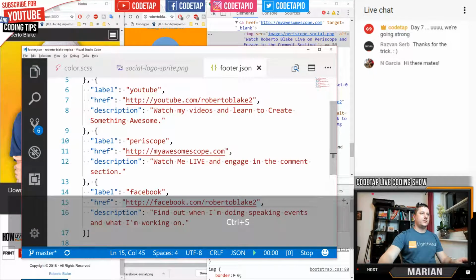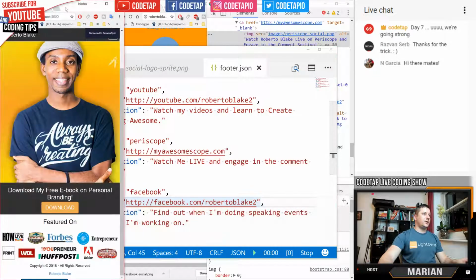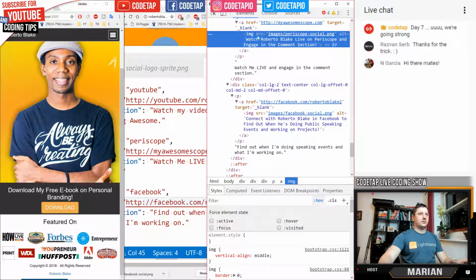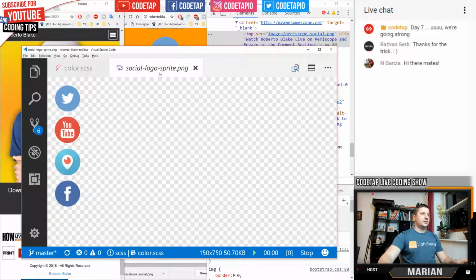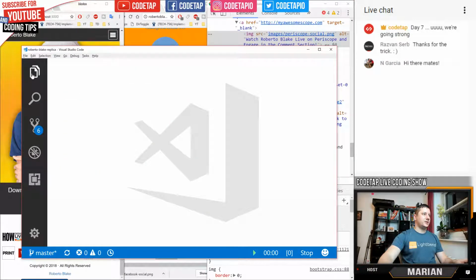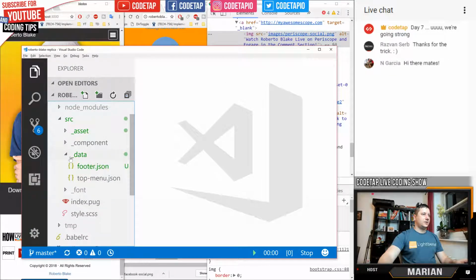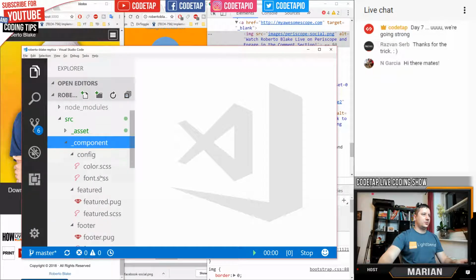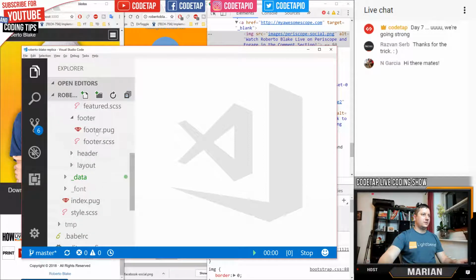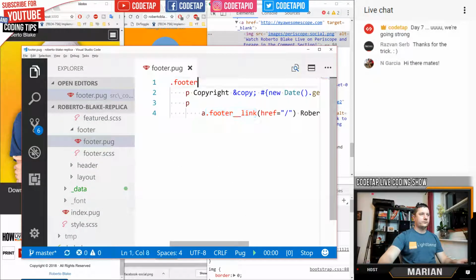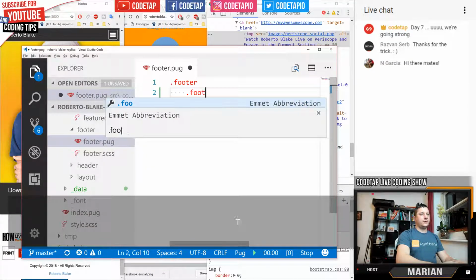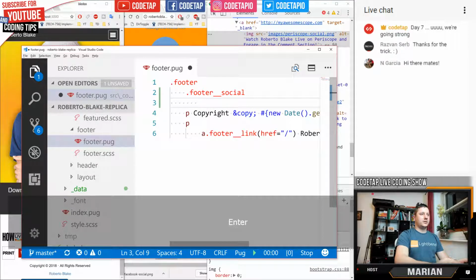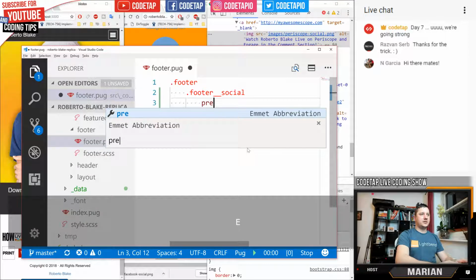So now I got this footer JSON, and if we are to go into our editor again, which I lost, this is footer JSON, this is the sprite, color CSS, so footer component, footer, and in here let's do footer social, and let's just print something to see if it's there.